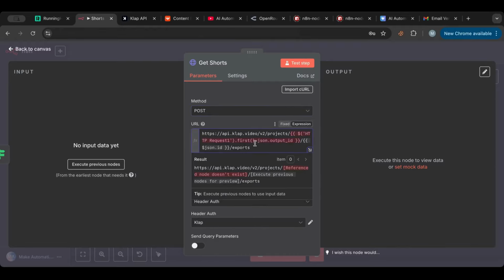and then we are going to paste this endpoint, and this endpoint is going to, let's remove that.